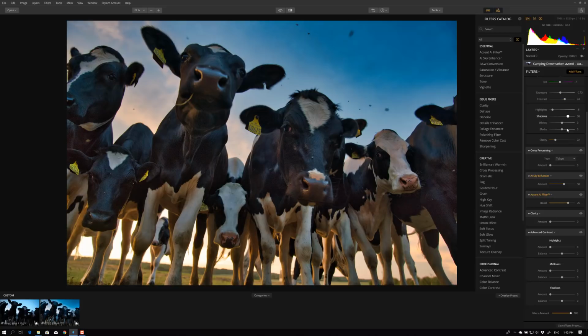and you can still recover highlights and of course shadows. And then just move down the line and add a little bit of clarity. And do some advanced highlights, advanced contrast in your highlights, midtones. And this is how to make your image really pop. And overall, you can of course do filters amount zero or on.